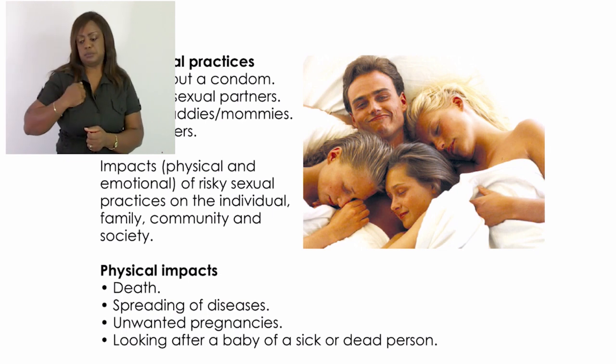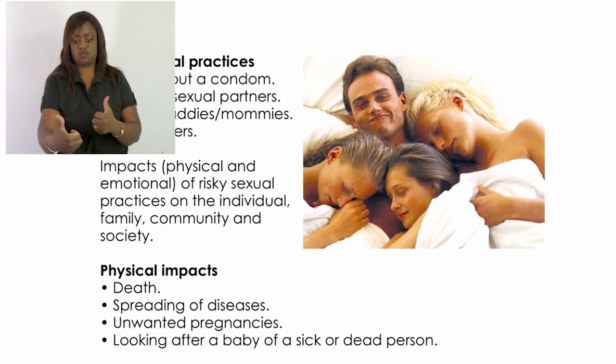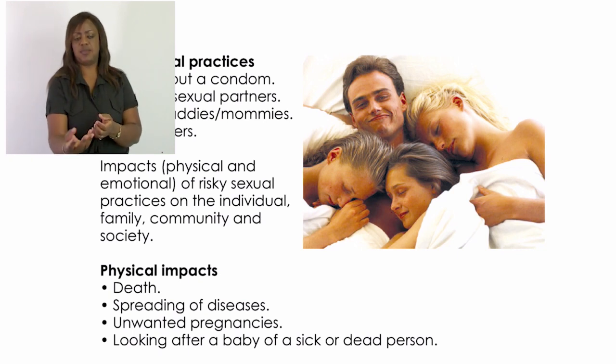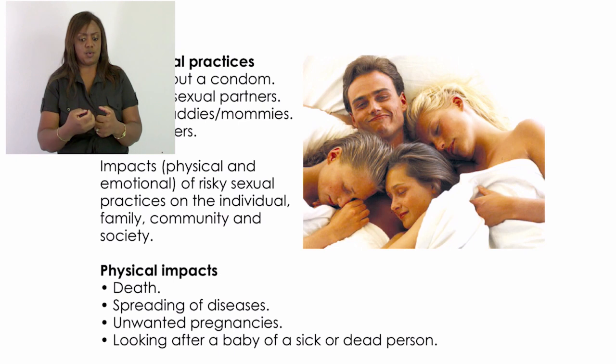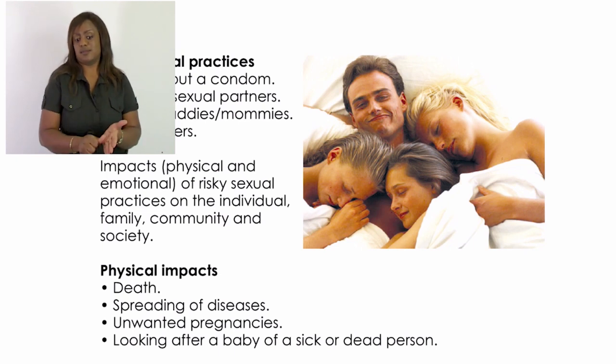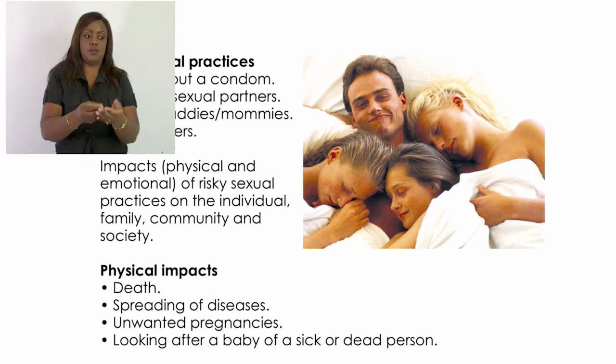Let's look at the sugar daddies. Sugar daddies are older men, much older men, that usually engage in sexual relationships with much younger girls. They give them money and gifts, and they have sexual intercourse with them. Sugar mummies are much older ladies that have a sexual relationship with much younger boys. And they give them gifts, they give them money, and all sorts of things. Sometimes they even give them a lift to school in their cars. And then we look at the sex workers.